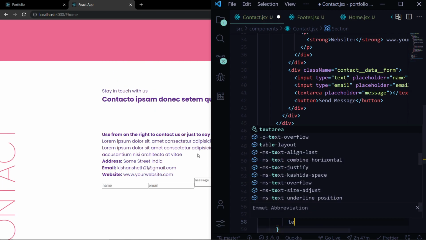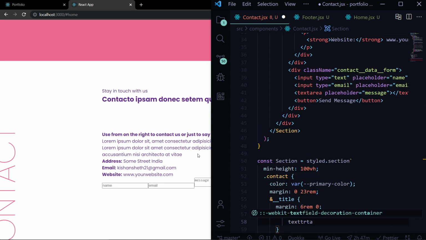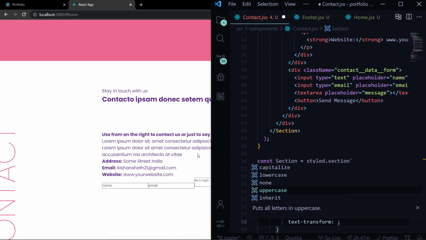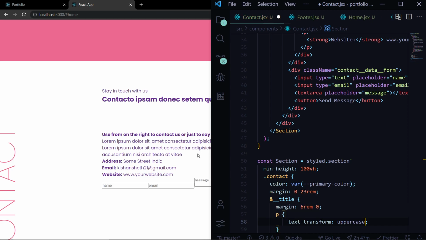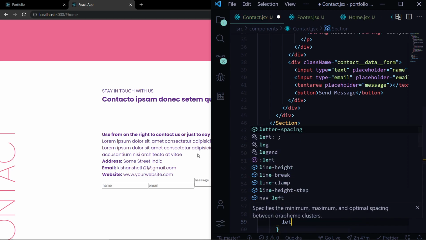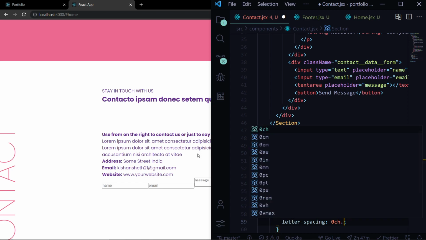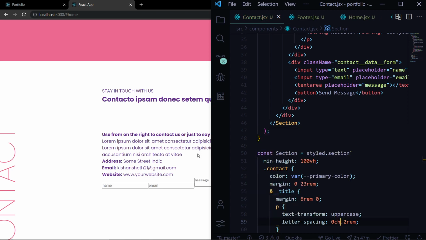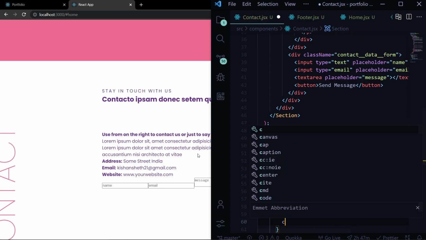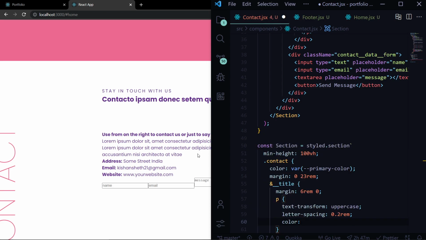We'll select the P. Give it a text transform of uppercase. We'll give it a letter spacing of 0.2 rem. This is 0.2 rem. Then we have the color as, let's copy the color from here.